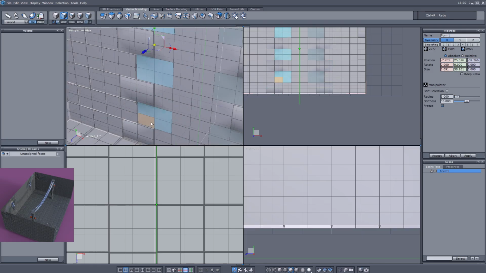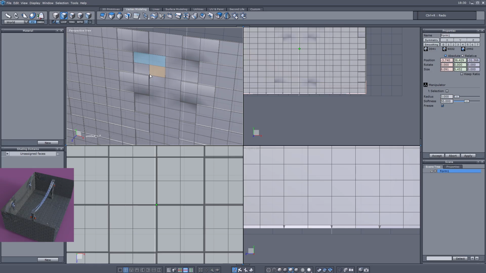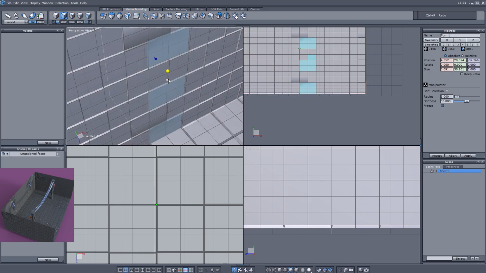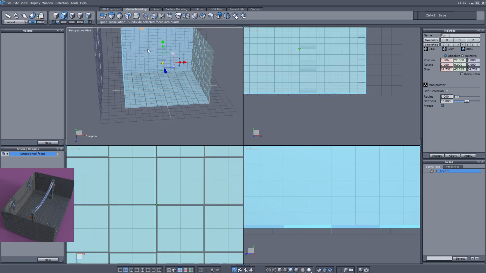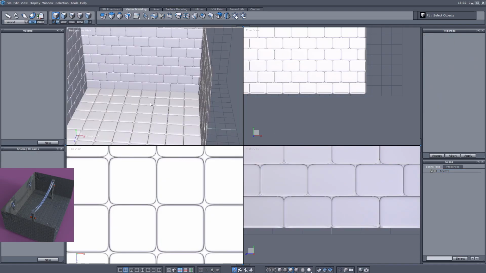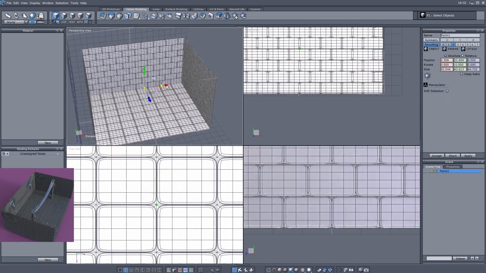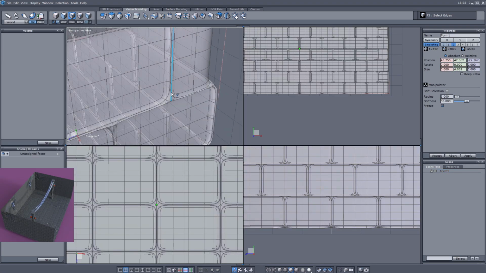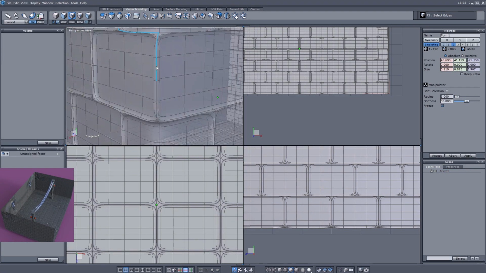And yeah, the walls were much quicker because I used the symmetry tool to just make those. And yeah, this is basically the first iteration of the cell or dungeon, however you want to take this.